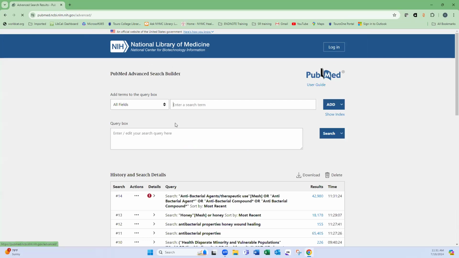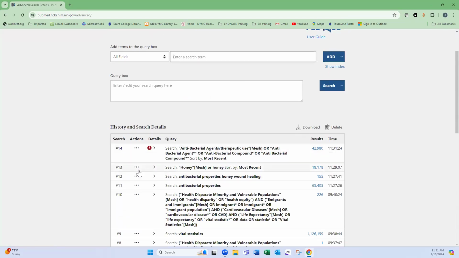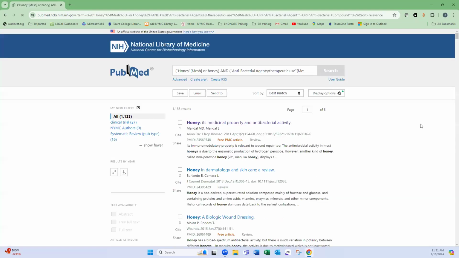I'm going to go to advanced. I'm going to bring up my first concept. I'm going to bring up my second concept. And now I can sort of clean it up a little bit, even though it's really not doing anything to the search. It's not adding or detracting anything to the search. Okay.